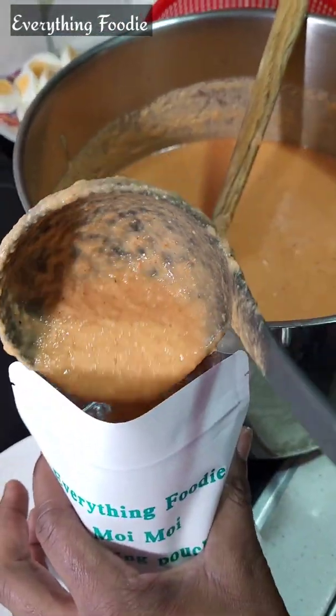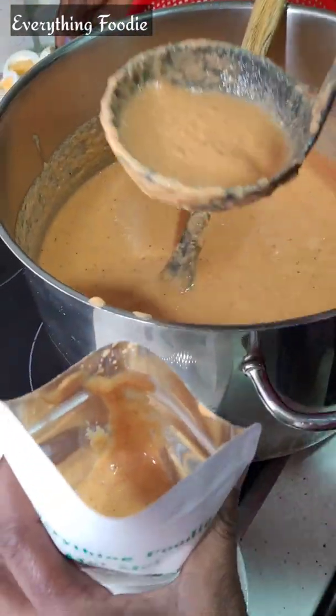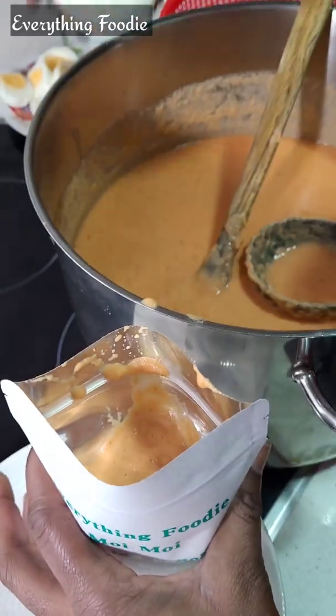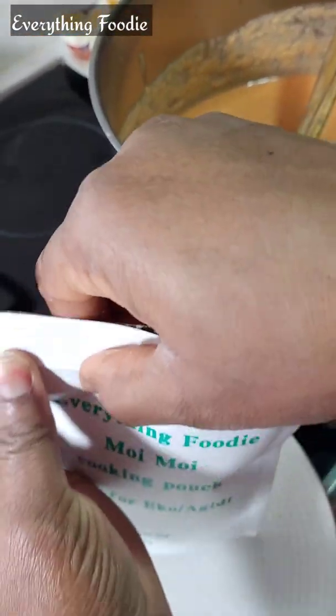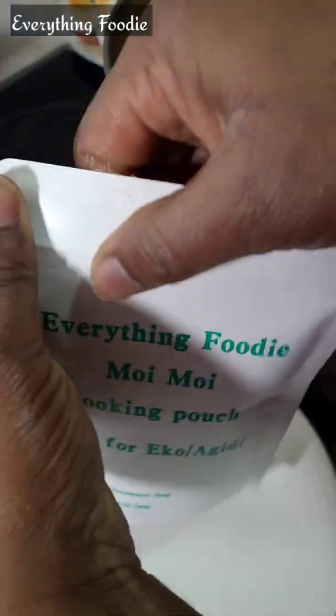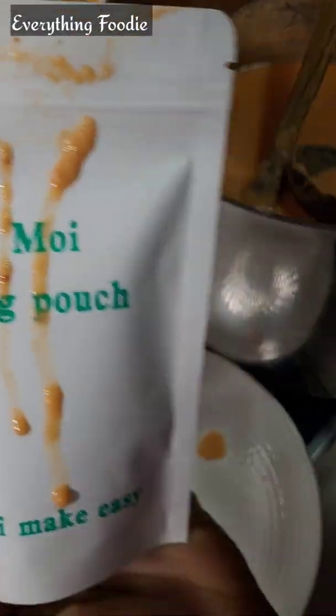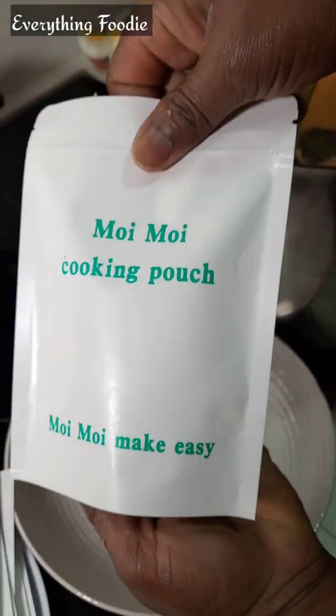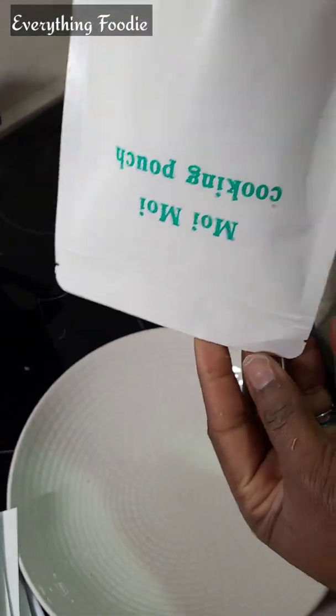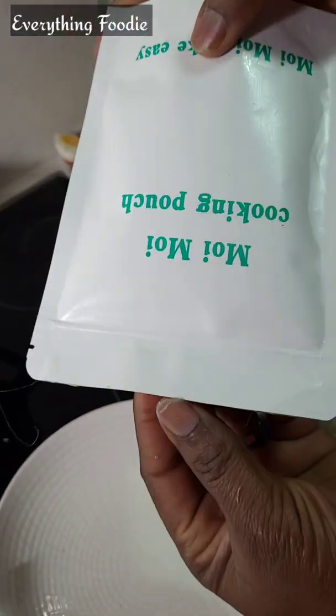The only thing you should make sure of is that you don't overfill it. Don't overfill it. Just pour in your moi moi, put whatever you want to put, your meat, your egg, your fish, whatever, and seal. Make sure you seal it well. If you have any stain on the bag, very easy, just watch. Use your kitchen towel and clean, and everything will just be clean. Very easy seal. Just look at it, well sealed.